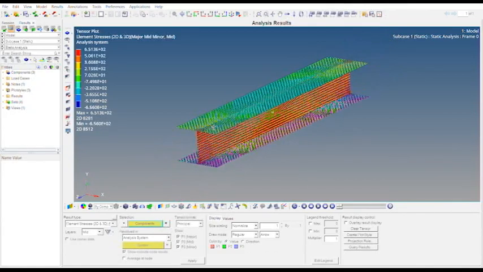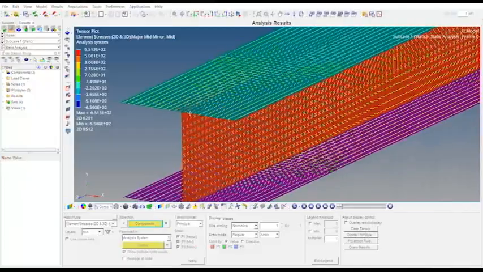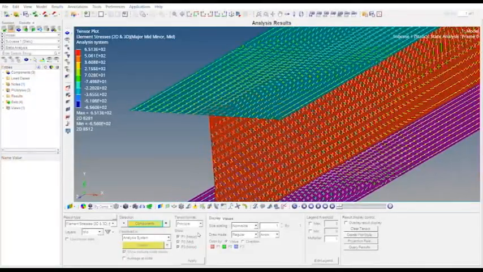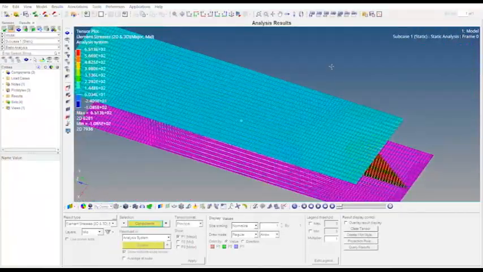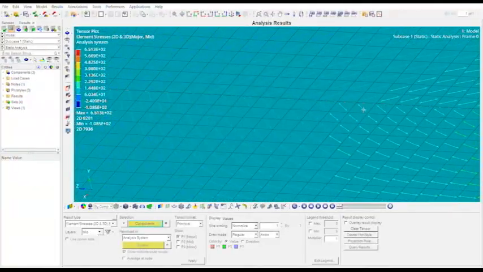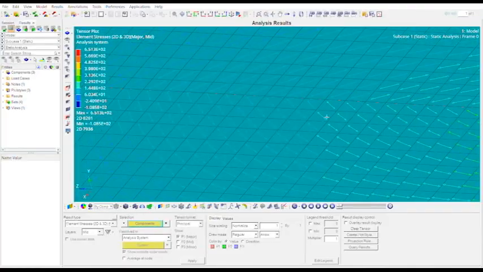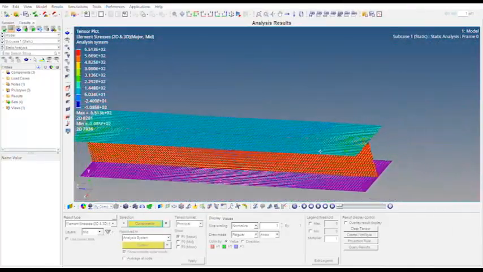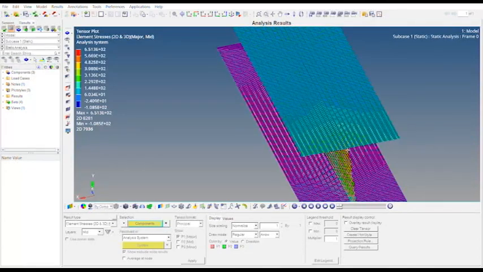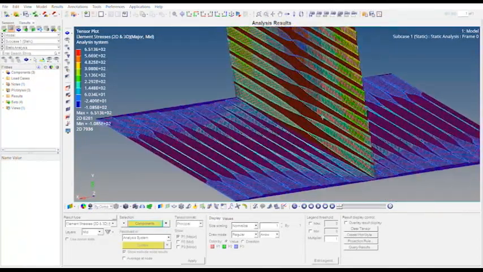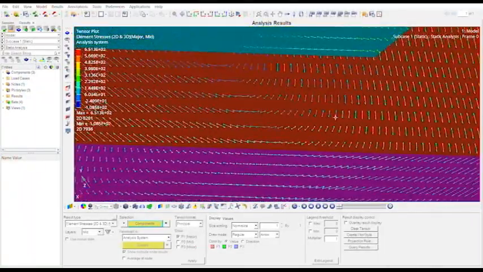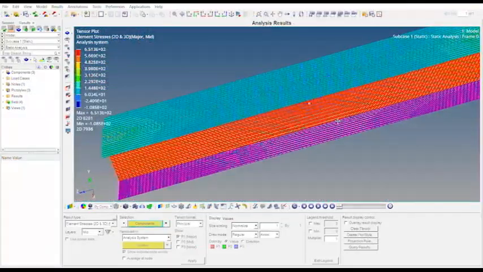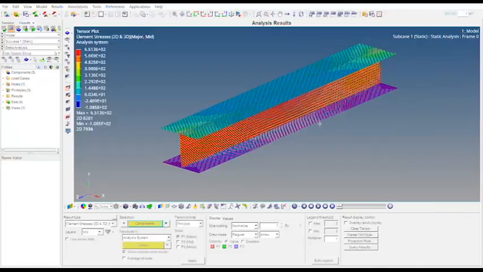So here we are displaying all the things, the major, minor and mid. So we can just remove the mid and minor and we can click on apply, so you can see the major. So if you just zoom in here, you can see how it's forming. And you can just go down here and see the values. Yes. So you can see how it's changing there. Fine. So again, you can check all the things.